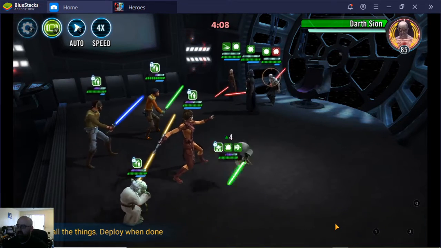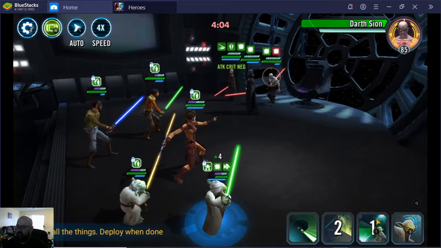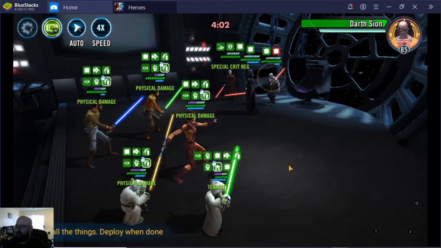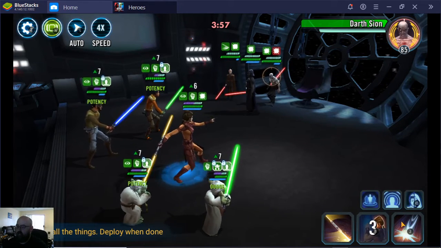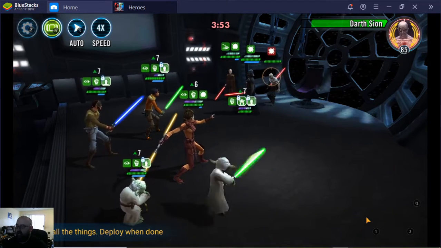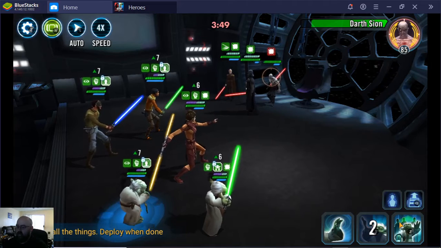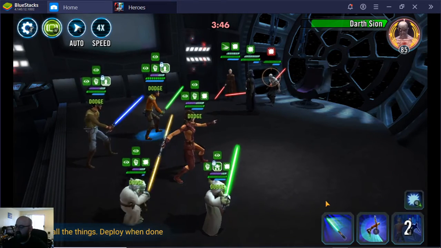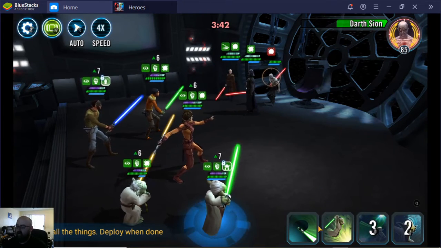All right, he's the next big threat. We're gonna steal that and spread the love. Yeah, might as well zap him. Come in with some firepower. Okay, then let's heal everybody. Get that good healing going. Okay, swing.